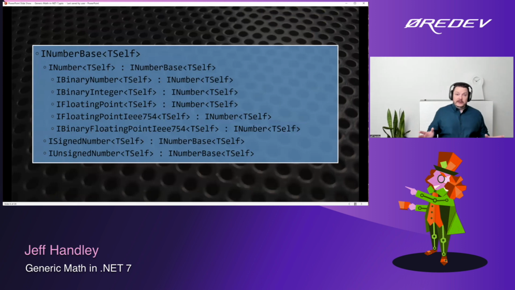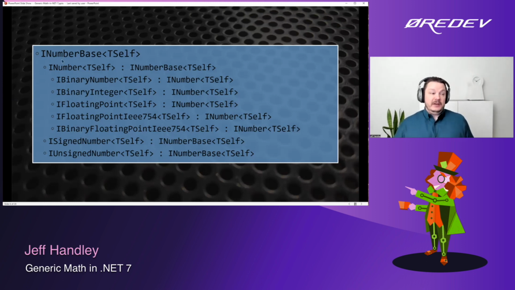If we zoom all the way out to the coarsest-grained APIs, the ones that are the largest, we've got a handful here that are pretty notable. Just like anything in .NET, we're probably going to have a base. So we've got INumberBase<TSelf>. An implementation of this is Int32 implements INumberBase<Int32>. And what that means is INumberBase has a bunch of static abstract interface members defined on it that then must all operate as Int32 operations when applied to the Int32 type.